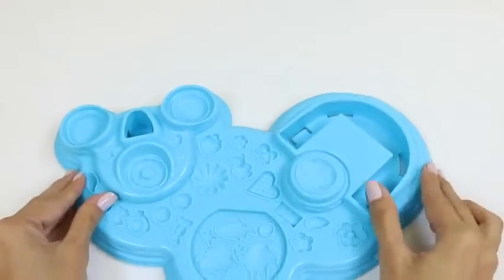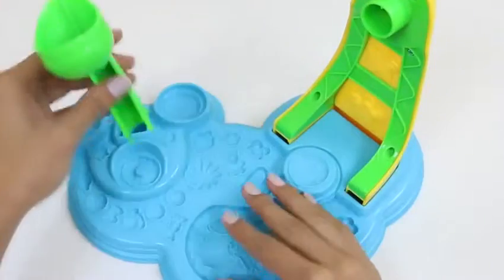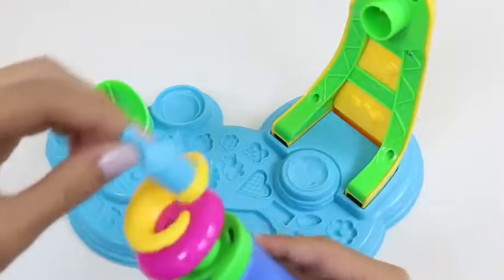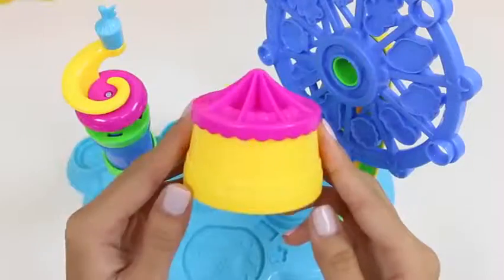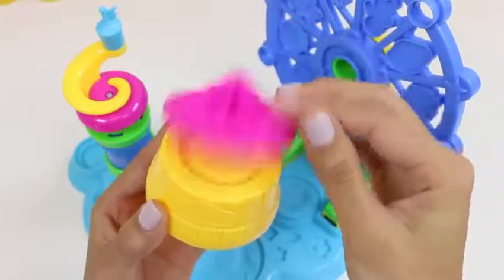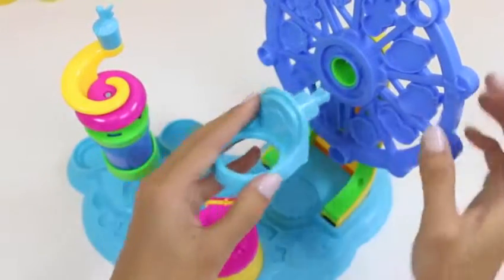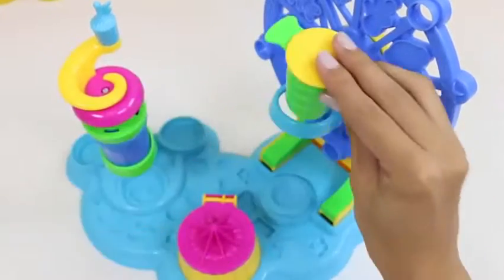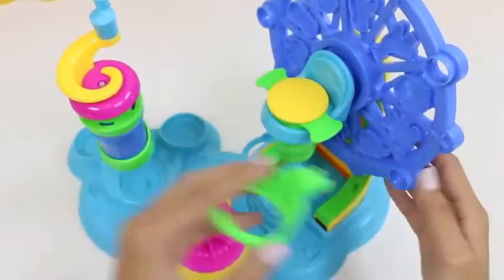Let's start assembling our Ferris wheel. We start with the base, and then our Ferris wheel stand, our sprinkle holder, and our sprinkle maker. Here's our Ferris wheel. Here's a little tent slash cookie mold. Here's our extruder holder. It also holds our Ferris wheel together. We put the extruder right inside. Let's start clipping in our cupcake holders. Whee!